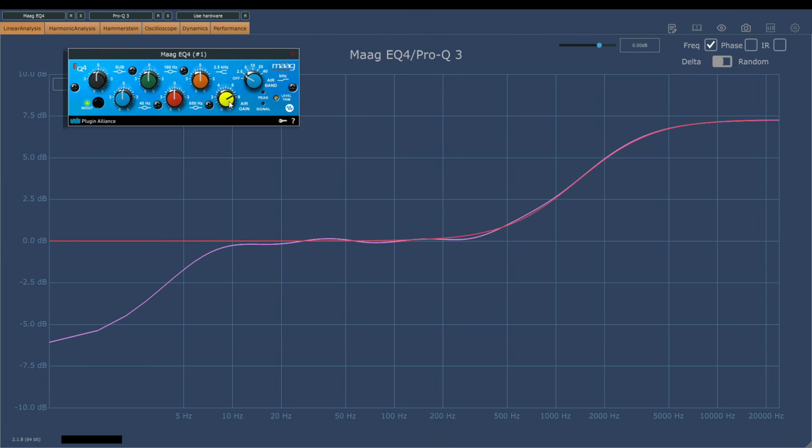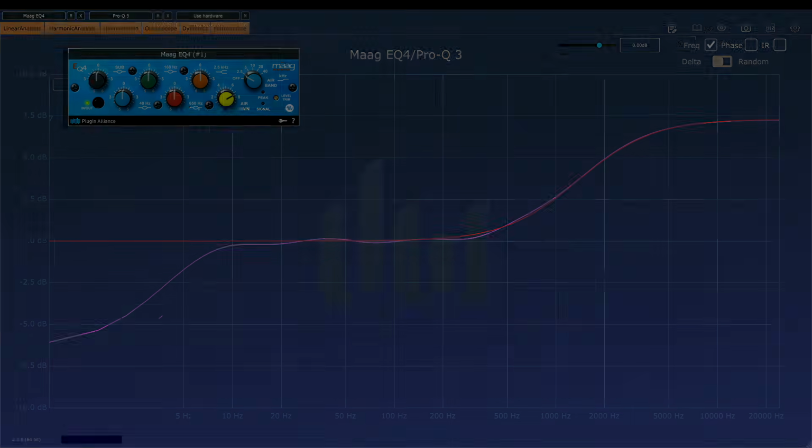Now, it's important to note that this isn't a criticism of this plugin. I'm not saying the plugin sounds bad because it causes phase shift, nothing of the sort. My problem is with marketing that makes claims that fundamentally don't make sense, and which perpetuates the myth that phase shift is evil and scary. That myth stems from ignorance and insecurity, and I wish plugin developers would stop promoting it.